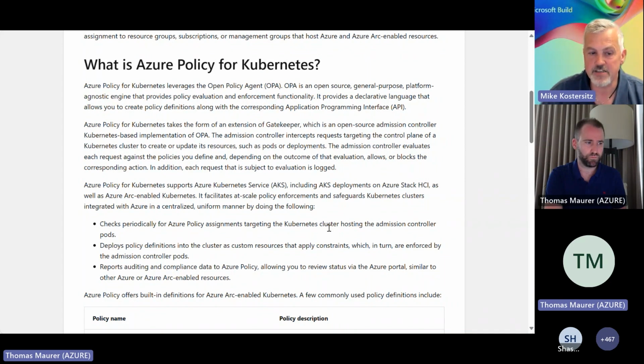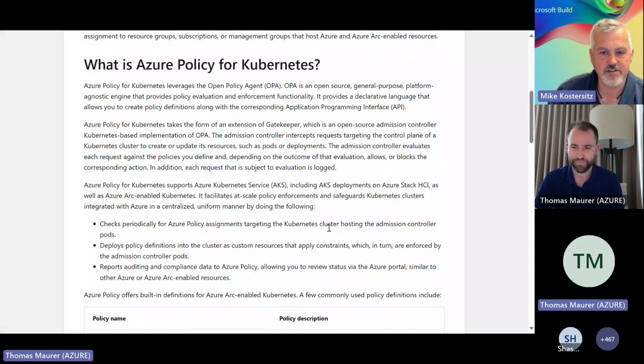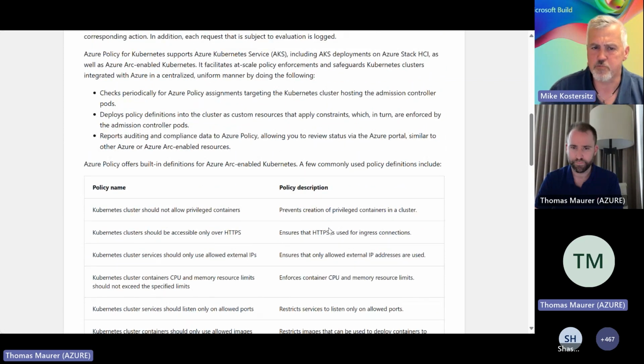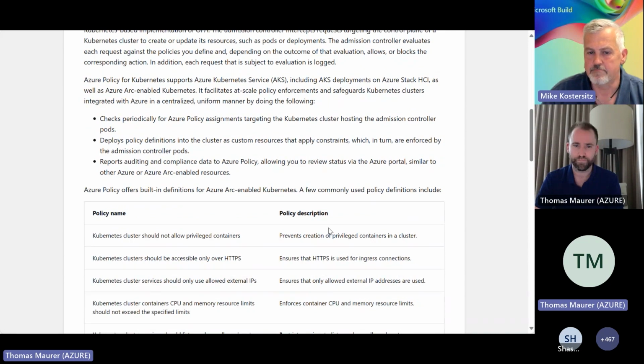We do have some default policies and policy definitions that come with Azure Arc-enabled Kubernetes, and some of those default policies are, for example, not allowing privileged containers. That prevents the creation of a privileged container. You might ask, what's a privileged container? A privileged container is a container that runs with credentials that have access to the container host. And in a production environment, you probably don't want that unless you really, really need it. But usually that will be one that gets applied by default.